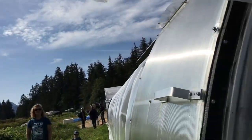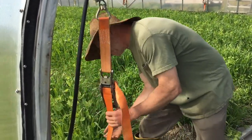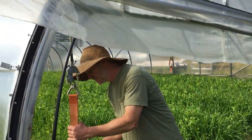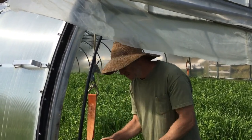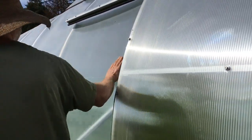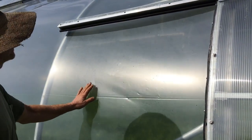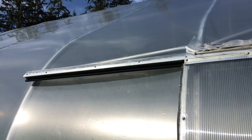What do they call it, just a regular greenhouse cover that's been really tightly stretched? It gets tighter or looser depending on how hot it gets. It's got that wiggle wire, which cinches it up a little bit. Do you get condensation on the inside of it? Yes, you do get condensation on it. When it gets cold, it'll be quite a bit tighter than that. But when we put it on, it probably wasn't quite that tight. And when it gets hot, it gets a little baggy.